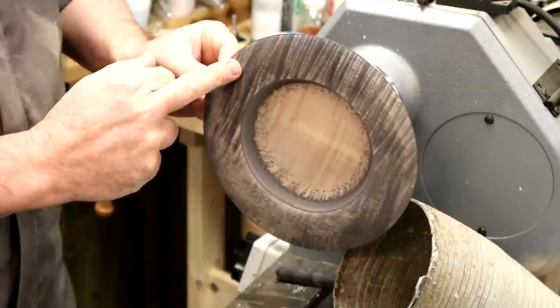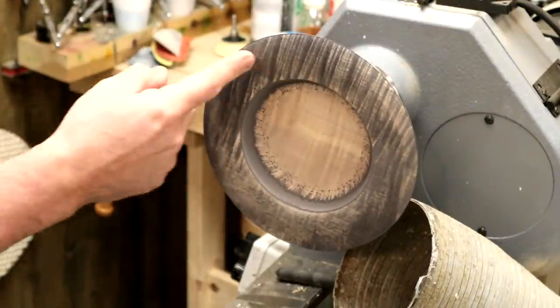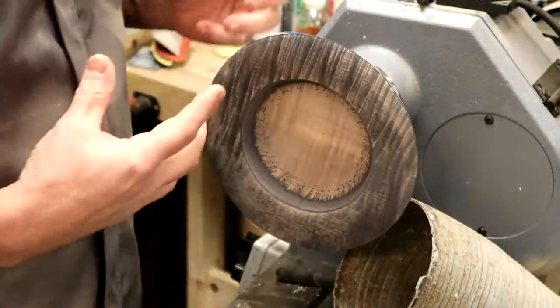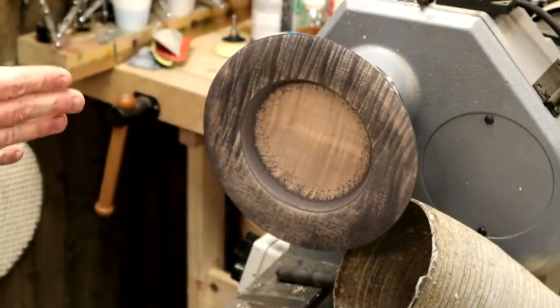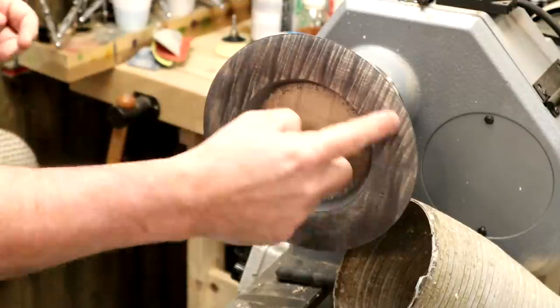Now, already, you can see what's happening. You can see the pale patches coming through. We've got a long way to go yet. We still got to take a lot more of that stain off. But in a minute, I'll apply the blue.